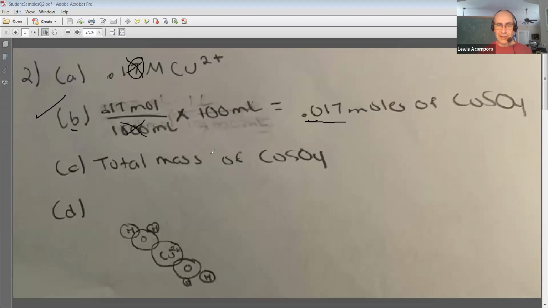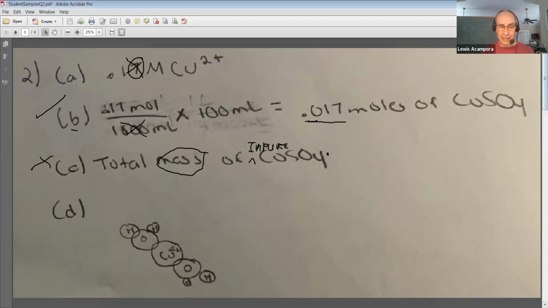Part C has the word mass, but not mass of the impure sample. And you've got to be more specific here, because the total mass of the copper sulfate, the pure copper sulfate, is what you'll get from the spectrophotometry. What you need is a denominator. So for credit, you need to write the impure or the initial sample here. So no credit here.